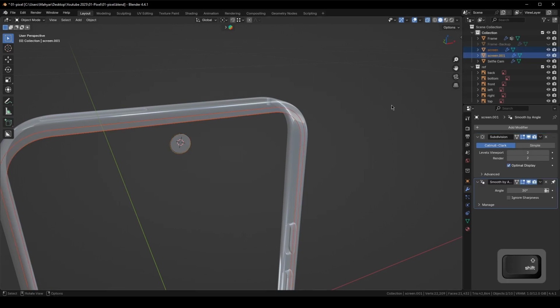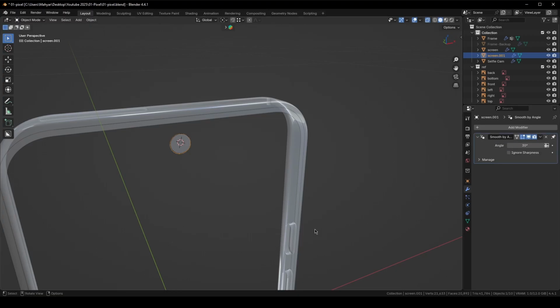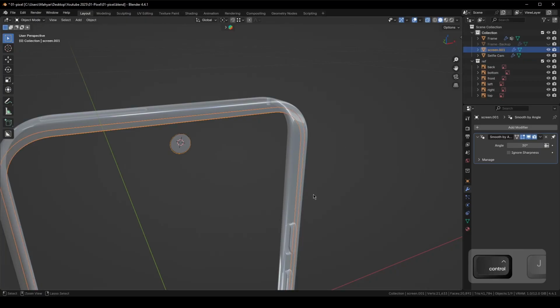Now I will delete this subdivision surface modifier that remained on the selfie cam glass. Now I can press Ctrl J and join them back together.